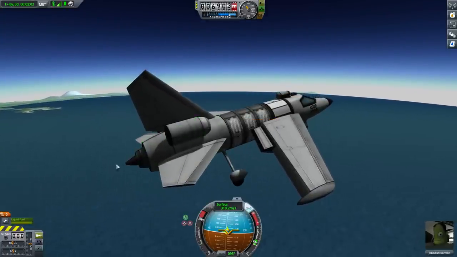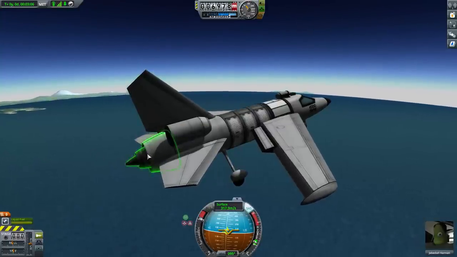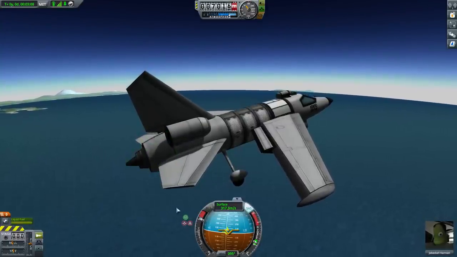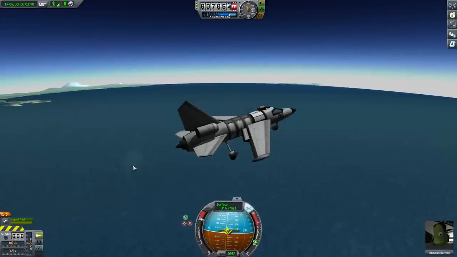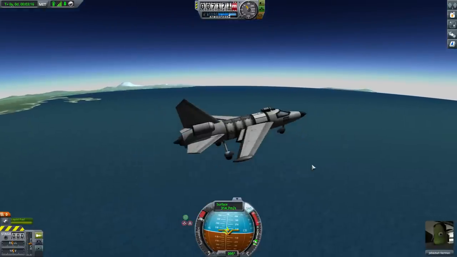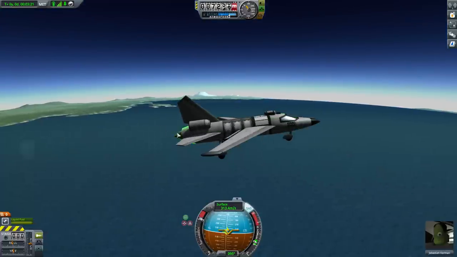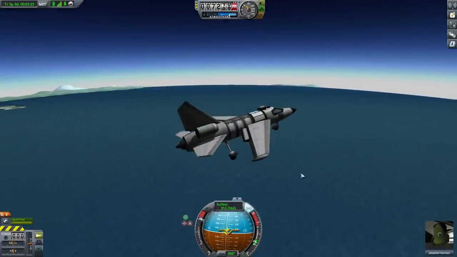It can deal with less air a little bit differently. I mean, you need more air intakes, but it's got more efficiency. It's also worth noting that both the Juno and the Weasley actually hit their maximum performance at a speed of about Mach 1.5. So at surface level, sound speed is what? 300 and change, 330. So when you're looking at about 450, 460, 470, near sea level, that's when these engines are at their optimal performance.